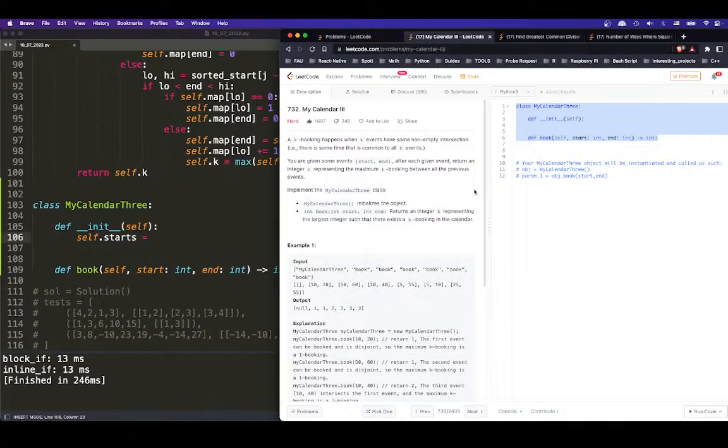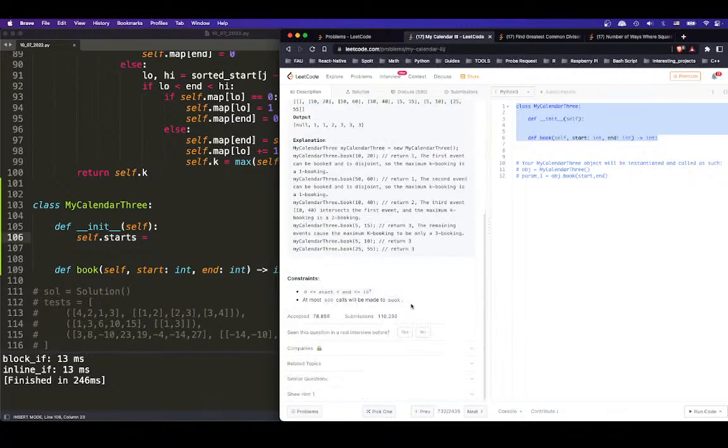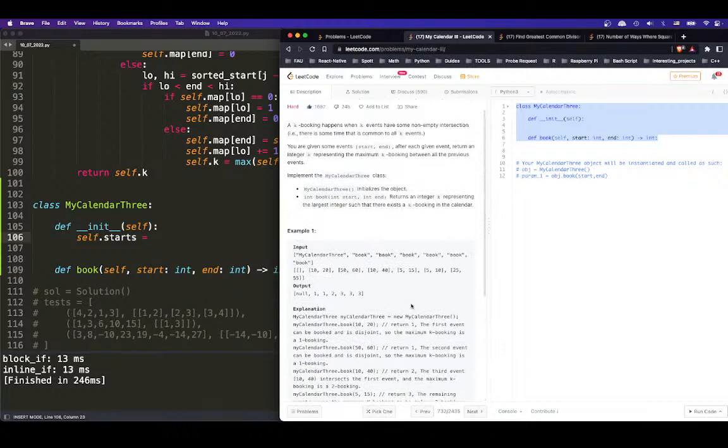You know what? This actually doesn't work. Like every time I have to sort. Maybe it's fine, we just sort every time. We only have 400 calls. So when it comes in, I just sort it, and after I sort it, I binary search it, and I return the maximum.